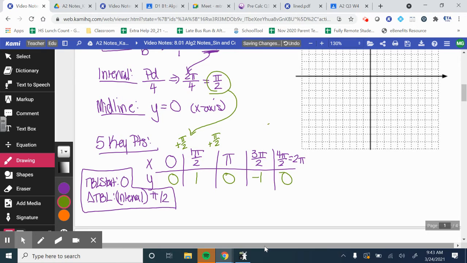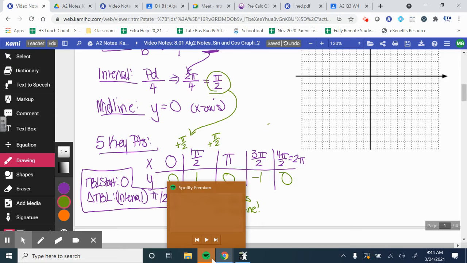As you get better at these, you're going to start to notice that there's a pattern. So one thing that's really important to remember, whether you're using your calculator or not, is that sine always starts at the midline. So in this case, our midline was 0. So sine is going to start at 0. And then it's a cyclic pattern, so it repeats itself. So it's going to go 0, up, then 0, down to its minimum, then back to 0, the midline.